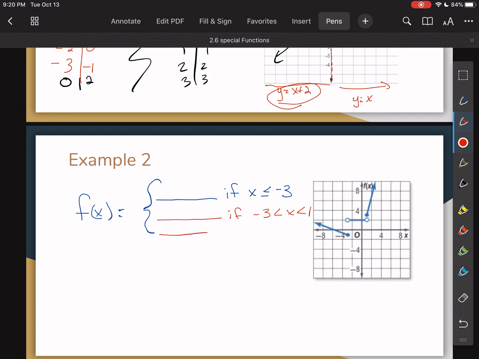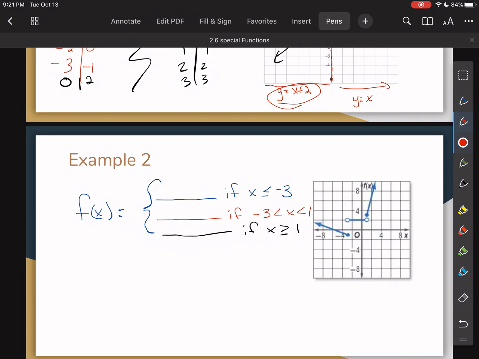The third one that I want to do, I guess I should do this in different colors, huh? The third one will happen if x is greater than or equal to 1. See how this one starts at 1 and goes up from there in the x values? So that's the first step if you're looking at a picture and trying to come up with one of these piecewise functions. Now, what we have to do is come up with an equation for each one of these lines, which is a little bit time consuming, but let's do it.